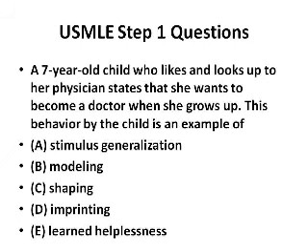Okay, let's take a look at another question. A 7-year-old child who likes and looks up to her physician states that she wants to become a doctor when she grows up. So this behavior by the child is an example of A, stimulus generalization. No, not really. Stimulus generalization, remember, is when a stimulus is generalized towards other stimuli that resemble it.